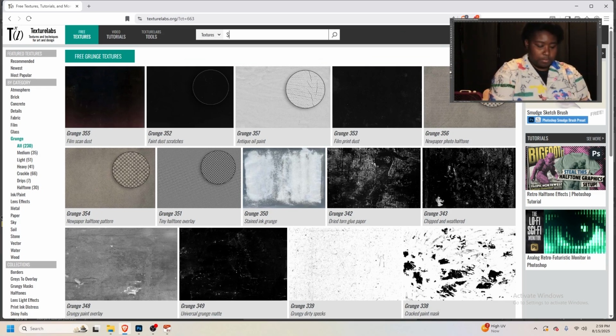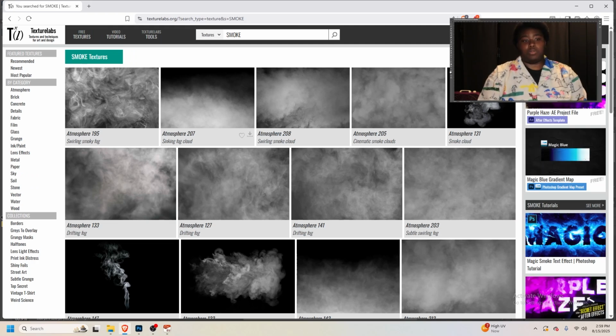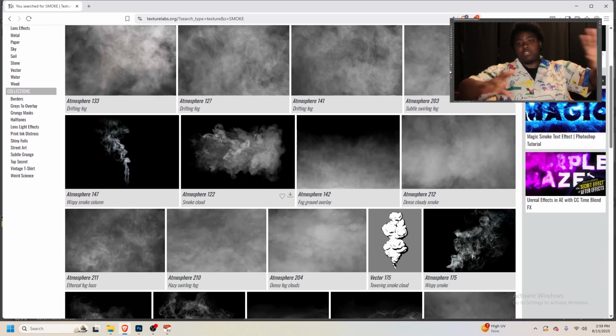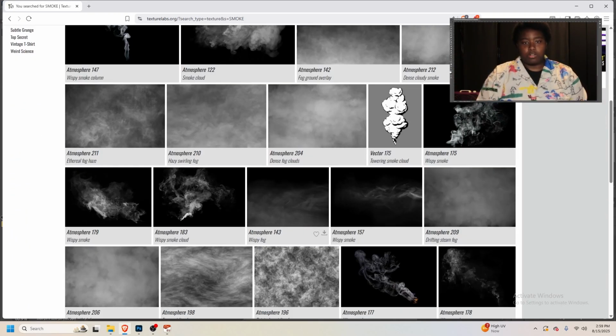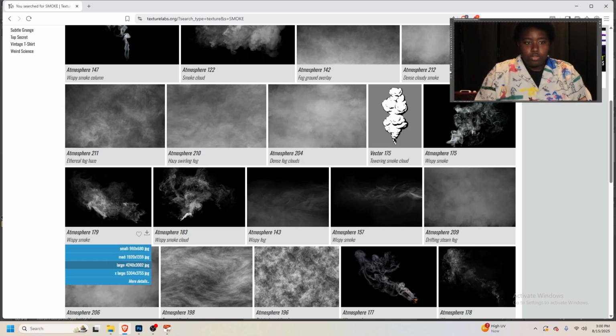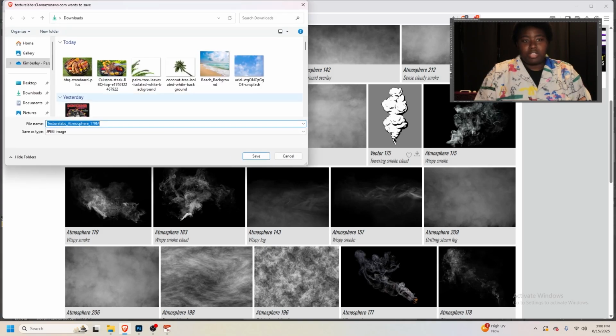So I go in here and type smoke, right? And they have all types of different smoke layers or smoke overlay filters that you can use for the barbecue smoke effect. I don't want to use one that's that big, but at the same time, yes, I do.